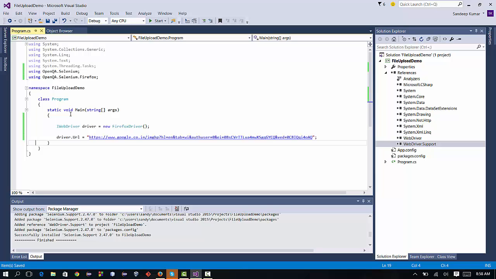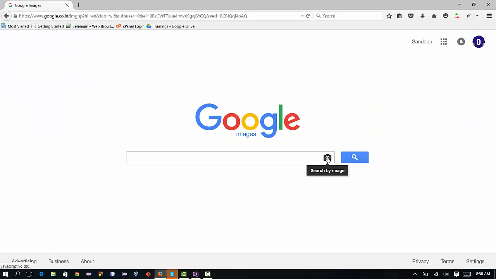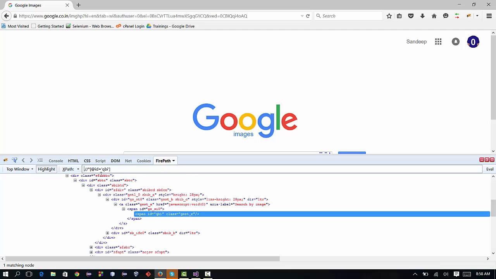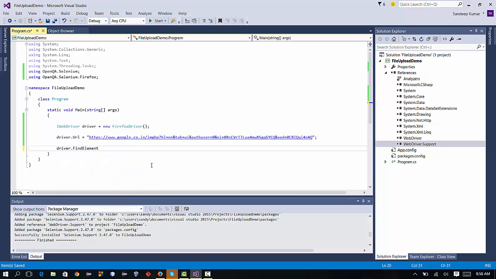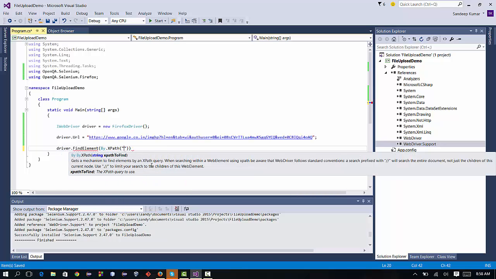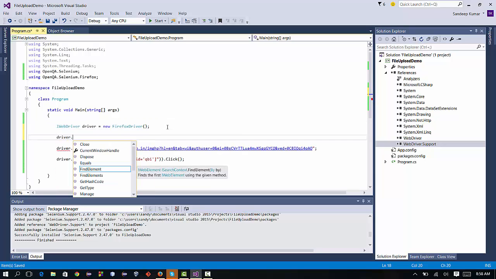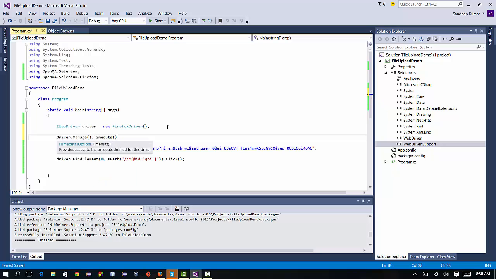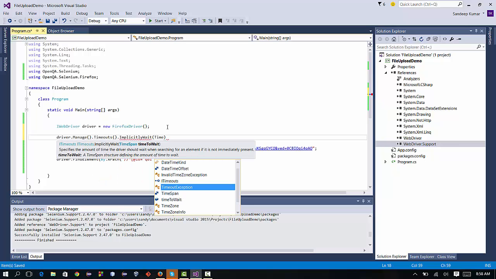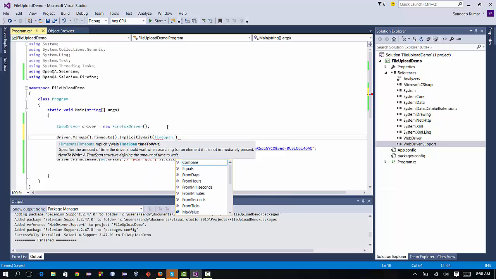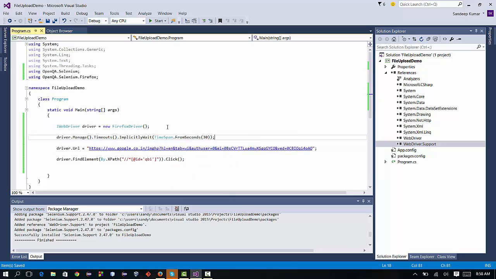And the third thing that we do after doing these two is we have to click the control, which is this camera control. So let's right click, inspect in FirePath. Let's get the XPath for this control, and we say driver.FindElement(By.XPath). We find the element and let's perform a click. Now one more thing we have to do is let's set some implicit wait timeout: Manage().Timeouts().ImplicitWait, and let's set the timeout for a few seconds, TimeSpan.FromSeconds. Let's give a 30-second implicit wait timeout.